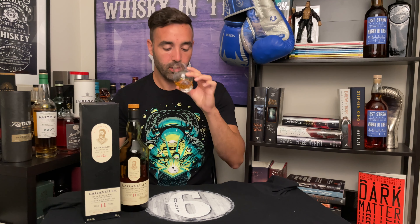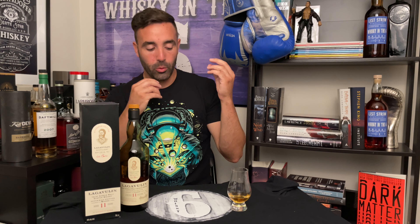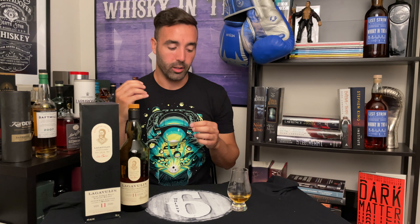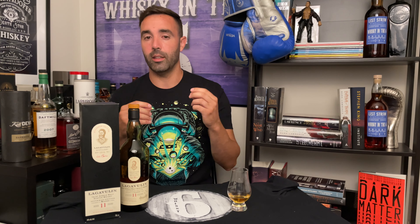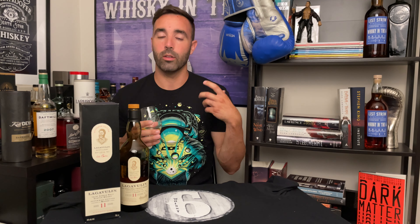There's that sweetness and a little bit more smoke on the palate than there is on the nose for sure. So, light smoke up front with a lemony-type sweetness; mid-palate a little bit sweeter, definitely get some beer notes in there as well; on the finish, smoky, a little bit of coffee, a little bit of chocolate — on the dark side of chocolate — but there is a nice sweetness there as well, kind of like a candied lemon peel note. You definitely get the Guinness, but it's more on the back end, more on the finish.